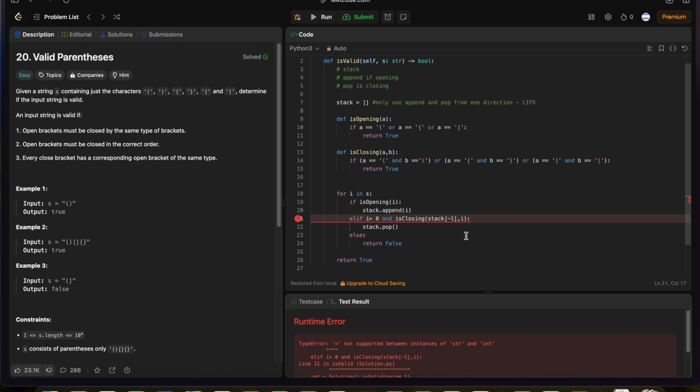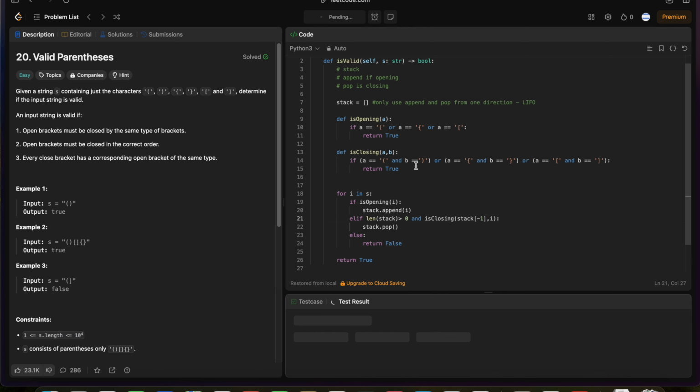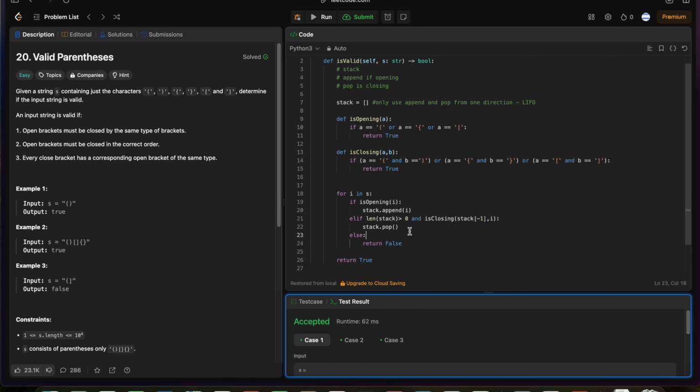Run again. Stack, not an I. We were checking the length of the stack to see if we have entered anything. So yeah, it got accepted. Let's submit it.